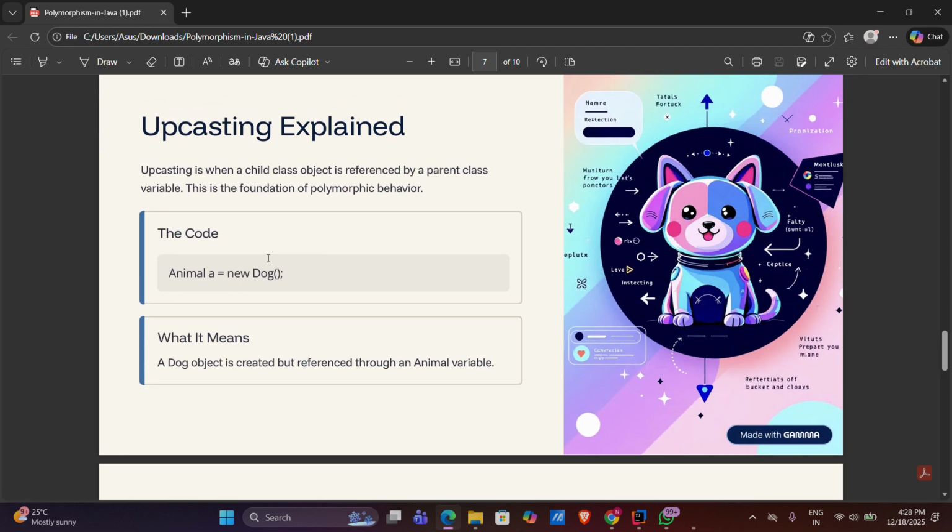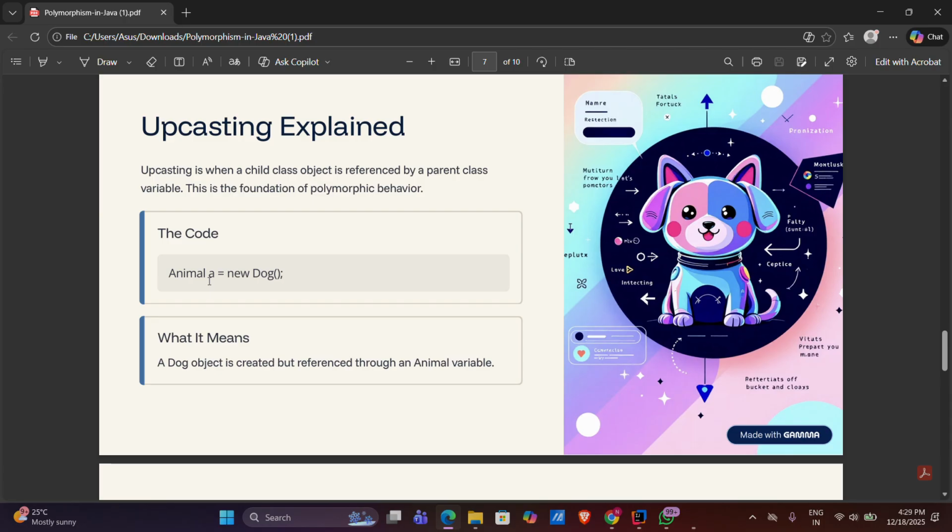Upcasting explained. Upcasting is when a child class object is referenced by a parent class variable. When we declare the parent class variable like Animal a, the class name is Dog. It is the object referring to the parent class.